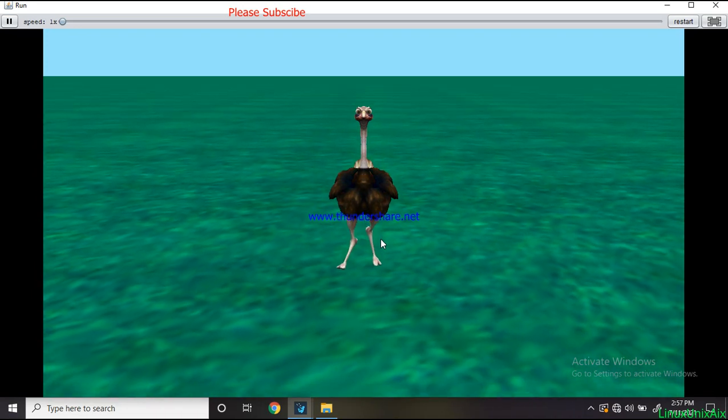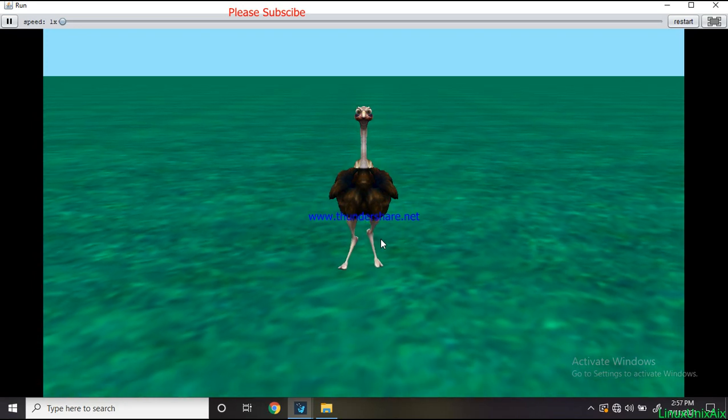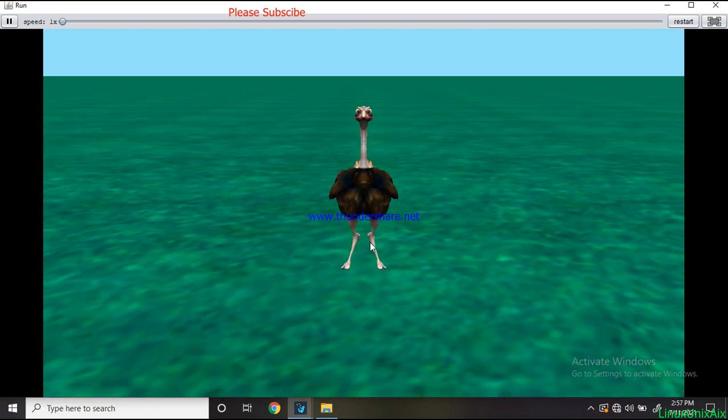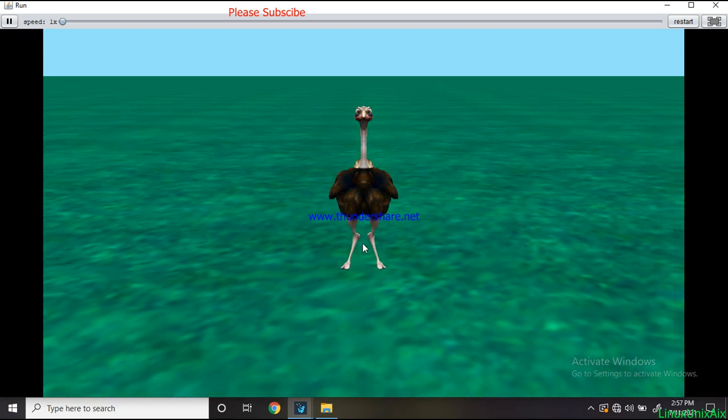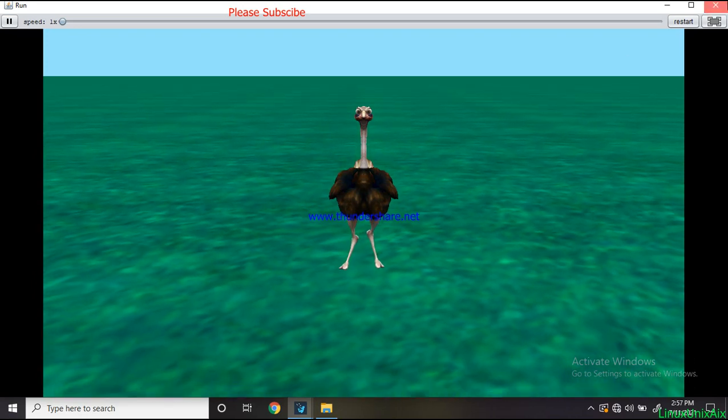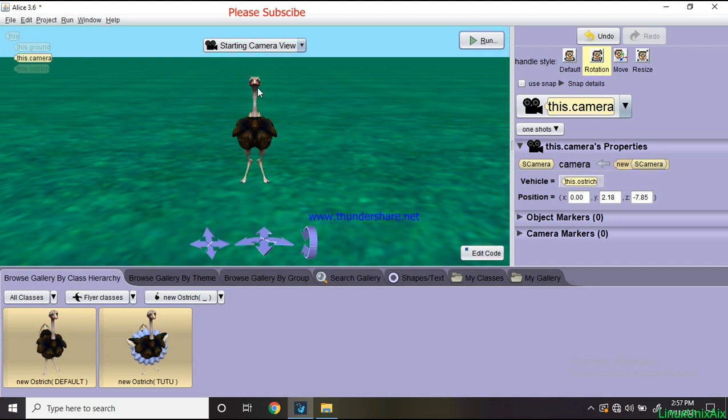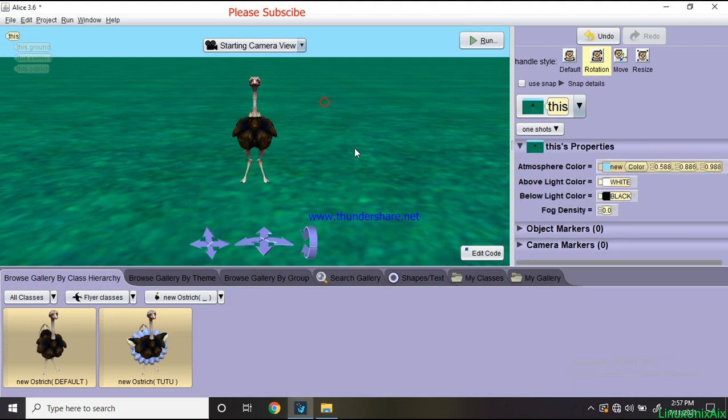If you want to make it look like an actual movement, you also need to move the knees. Okay, so that is also required. And also maybe when the ostrich is running, its head is also moving, left and right like that. You just have to imagine how an ostrich will move. According to that you can create the movement. Okay, so yeah, like that.